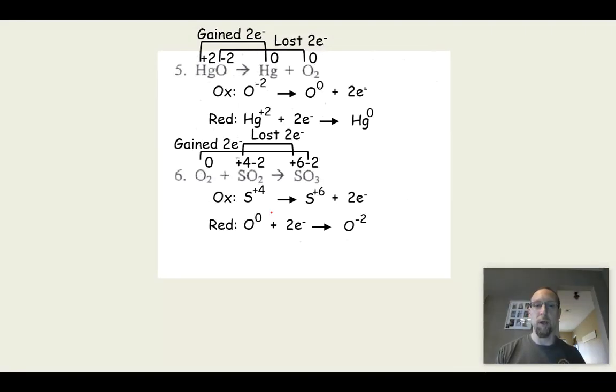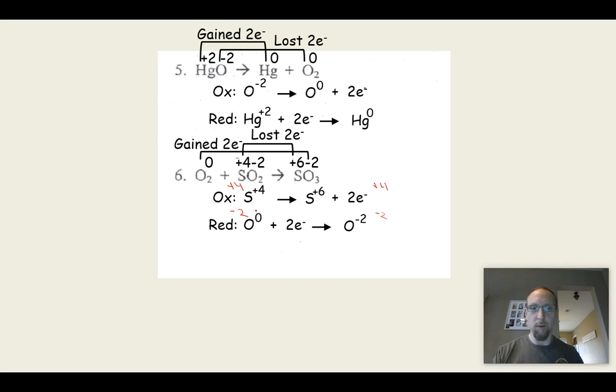So now remember, we can check to see if our charge is equal on both sides of each half reaction. And this is a good example where you'll see they don't have to add up to 0. So S plus 4. So we've got plus 4 on the left, plus 6 plus 2 negatives. So adding a negative is subtraction. We've got plus 4 on the right. So again, they don't have to be 0, but they are equal. Same thing here. 0 plus 2 negatives is minus 2. Minus 2 over here.